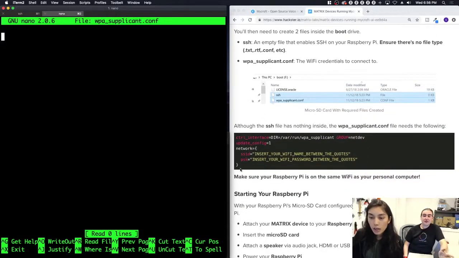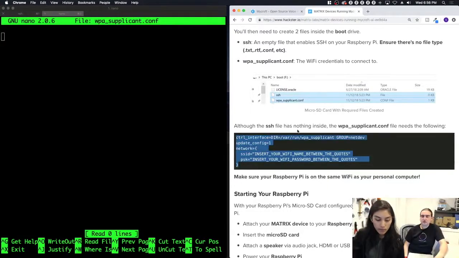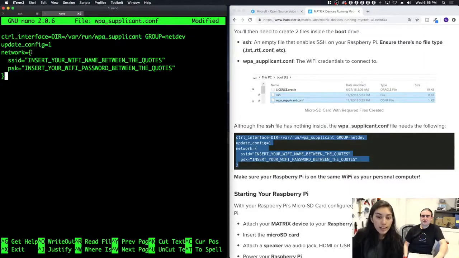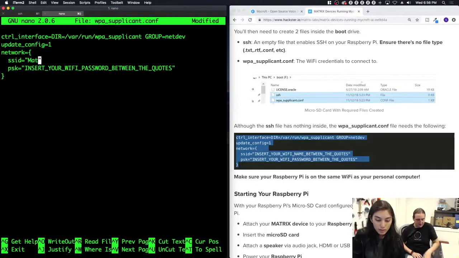WPA supplicant is the Wi-Fi for the device. So I'm just going to Command C, Command V that, and of course change your Wi-Fi in here. I'm not going to do that right now because I don't want to give you guys my Wi-Fi password.